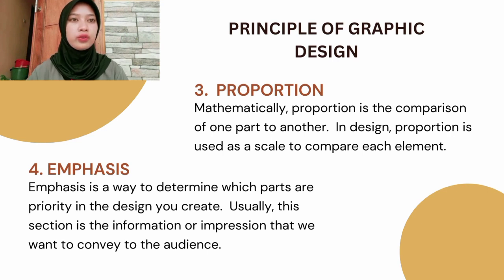Emphasis is a way to determine which parts are priority in the design you create. Usually, this section is the information or impression that we want to convey to the audience. Well, emphasis and proportion are of course interconnected. Yes, the elements that you think are priorities will definitely have a larger proportion than other elements.